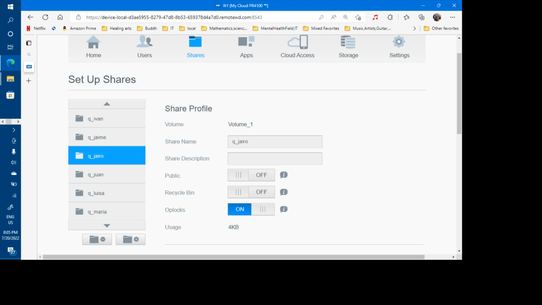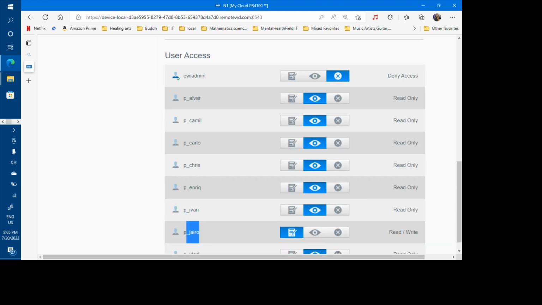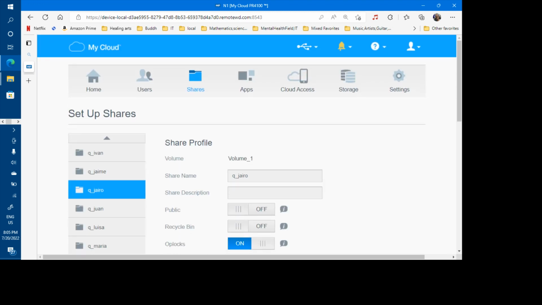So Q Hydro is like a shareable folder, and that's why I have to put everyone as read-only. So this file worked, and so I can continue adding users this way.